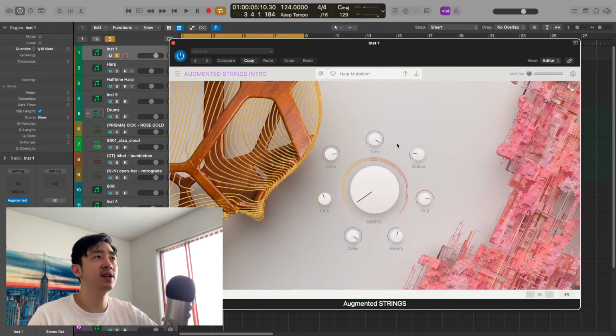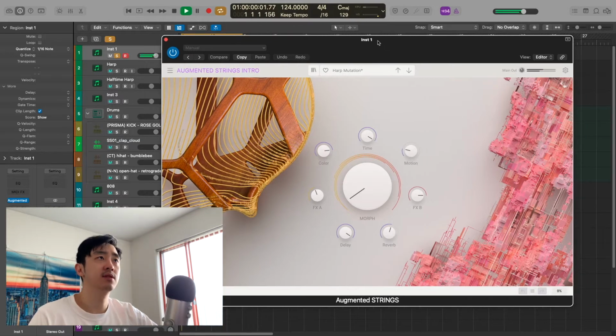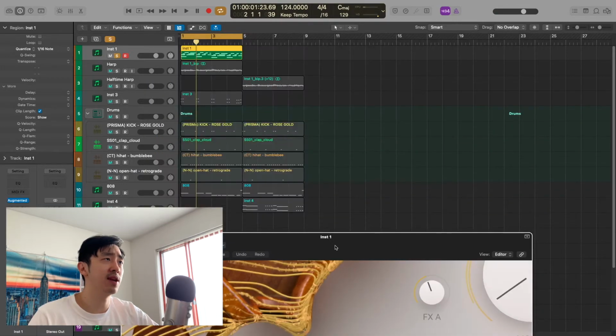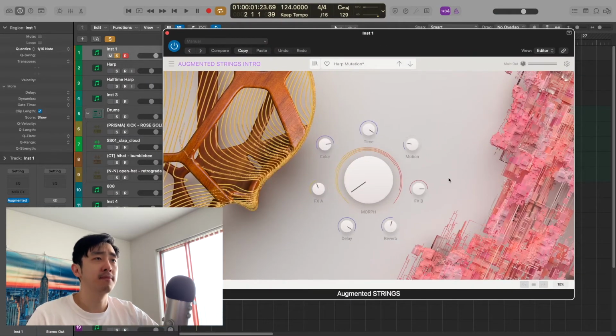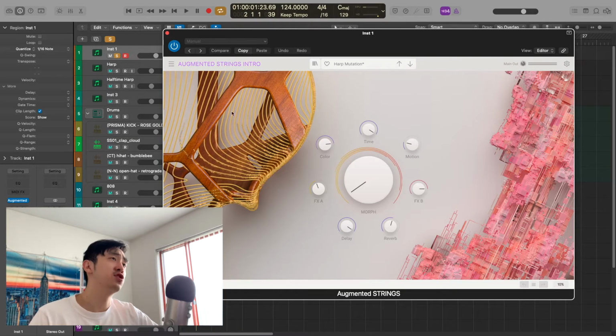So I started off with this right here. It's a preset called Harp Mutation. Just a nice simple riff going on. Also, I just made this beat, so as you can see, it's not arranged, not mixed, nothing like that. And this is the first look at the plugin itself, but we're going to dive into this after I break down the beat. Also, I want to point out that this plugin does use a lot of CPU, so I bounced it out into this right here.